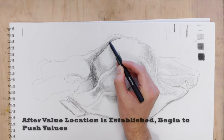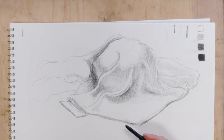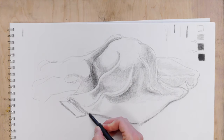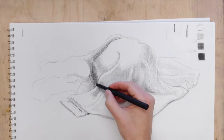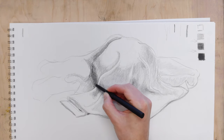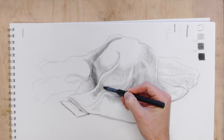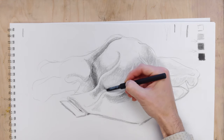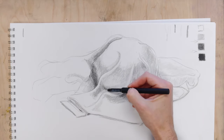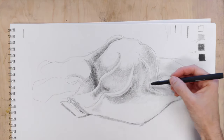Now I can start pushing values. I can start inserting some values in between what I have — I don't really have a super dark value anywhere. There are some areas where I could put a super dark: right here I see an absence of light, and there's a little bit under here. Maybe I could sneak one pretty dark value down in this area, not quite absolute black but pretty dark, sneaking up from under here. This is the stage I call pushing — I've established value, but now I need to take some and push them deep down so they begin to work.